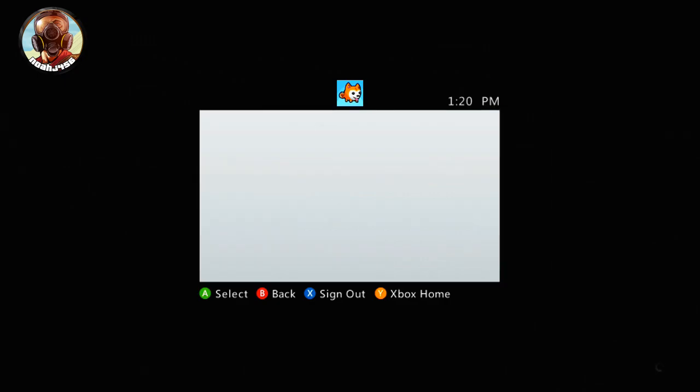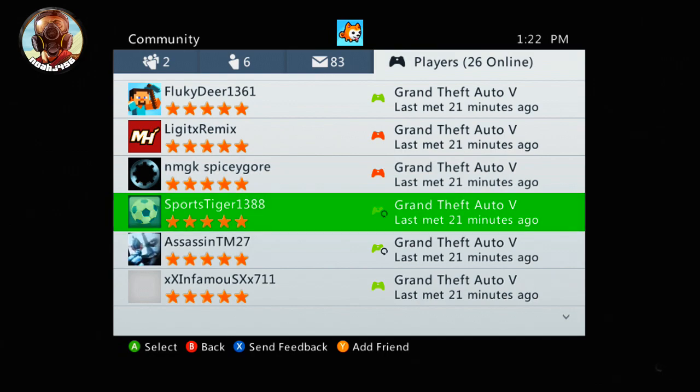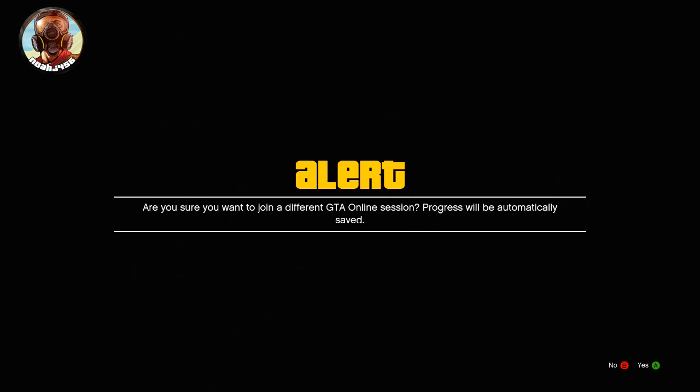But as you can see, I'm basically on this screen, and what you need to do at this point is go ahead and open up the Xbox guide. You're going to go over to either a random player or your third player. This is where it's either luck or it requires a third player. What you need to do is get an invite to a session or join a session that is full. So basically, if a session is joinable, you can go ahead and click on it.